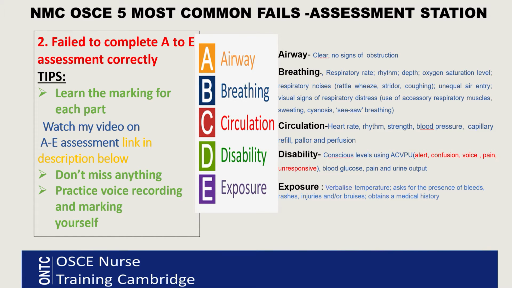So breathing, circulation: you need to know every element they're asking in the marking criteria and where to put it into your A, B, C, D, E. I have put the marking criteria on the screen again, that part of it. Make sure that you understand it, and that you have watched the video where I show you what these things mean. If you're not 100% sure, watch the video again and make sure you're doing it correctly all the way, starting from airway going all the way to exposure. Okay, so don't miss anything, nothing.